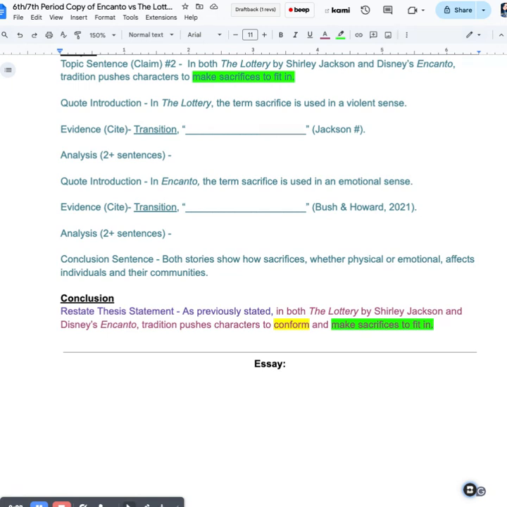Now what we're going to be doing over the next day or so, maybe the next class period, depending on our timing for this, we are going to be finding evidence to fill this in. We will likely gather multiple pieces of evidence, or maybe there is really just one really good piece of evidence that we all need to use, but everybody is going to explain it differently because all of you have different value that you bring to how you explain something. So a lot of your independence is going to come in with the analysis.